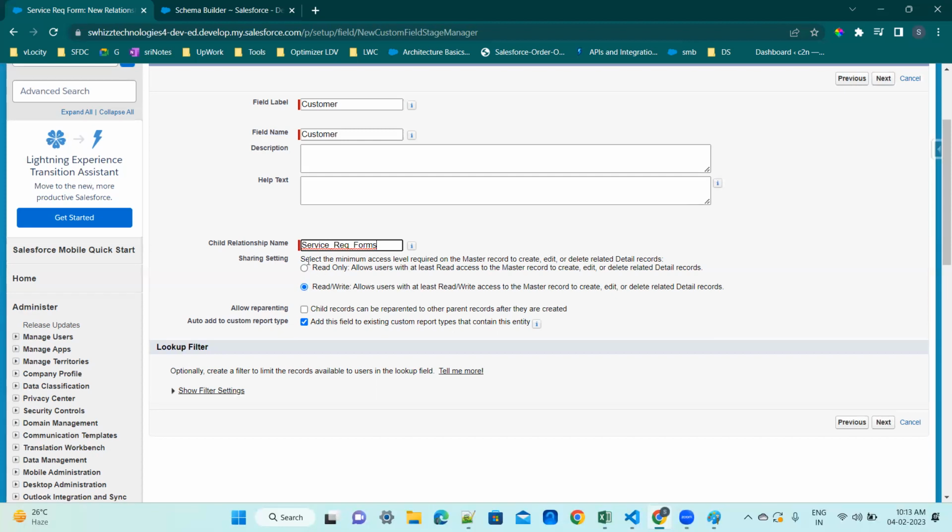No worries. This is related to the security part. Right now, we are not concentrated on that. Skip that one. And I'm going to explain this one in the next 2 minutes. Wait for this one and skip this point and skip this lookup filter as well. We'll come to these points in the next sessions. In the next 2 minutes, I'm going to explain about the reparent. Okay. When you associate, you'll get a relationship name, right? I can identify the relation with this relationship name only. I can understand their bonding with that name. If you want, you can change it. No matter. You can make it account with SRF. You can change this. Okay.